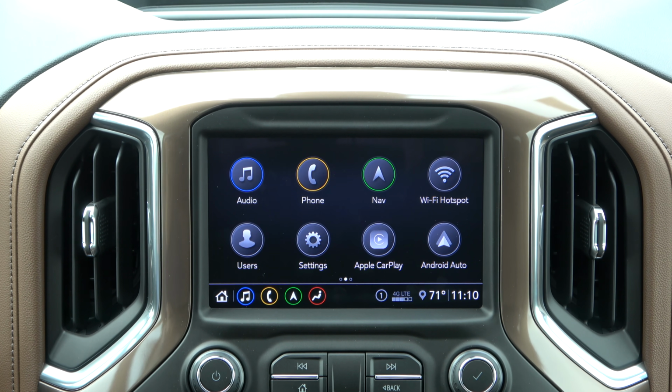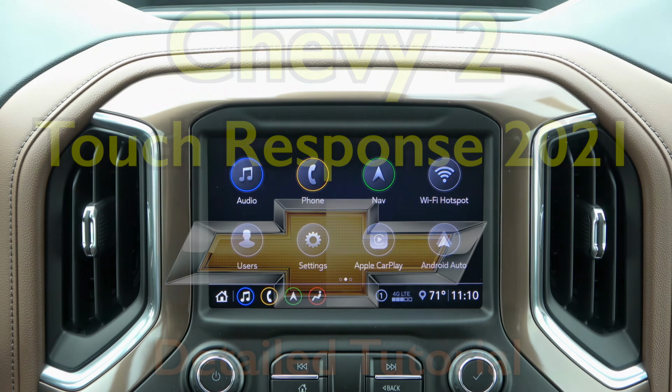In this video, we hope to give you a better understanding of everything you need to know about this new infotainment system from Chevy. This replaces the old system, which was previously called MyLink, and it does come with all the newest features, just like in other GM vehicles. So we'll go ahead and get started.